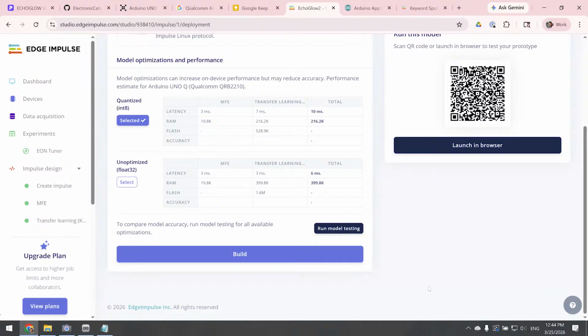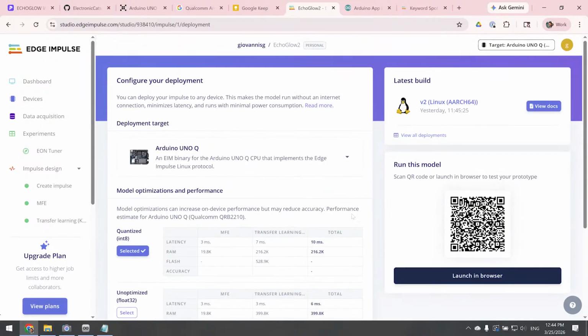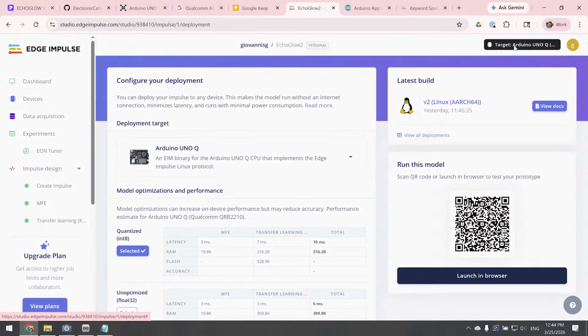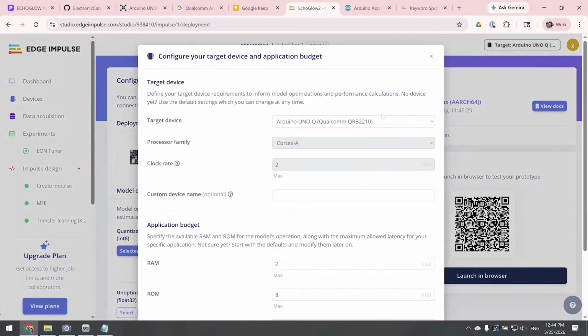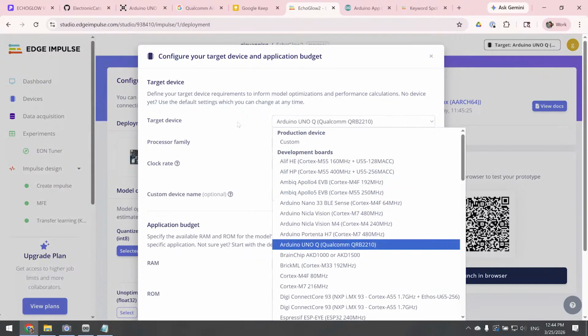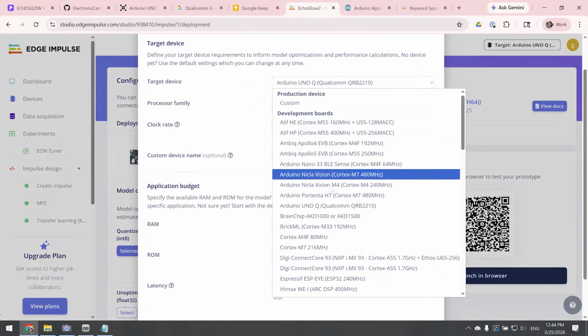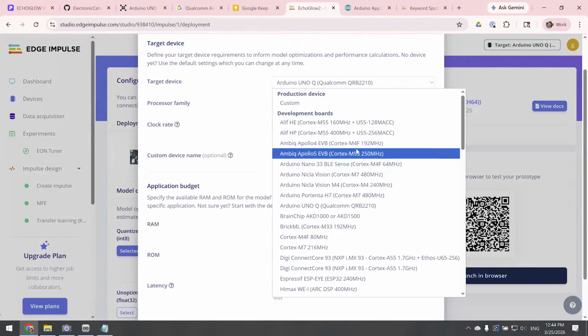Okay, now we can go back to build. Okay? Remember I told you I left a safety feature here? Well, the safety feature is you also have to select your target device. So if you built your model, it likely didn't have Arduino UNO. It maybe had something else.